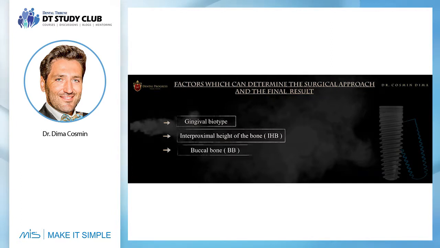And of course, the buccal bone of the adjacent teeth is very important. If we insert the scalpel into the sulcus and cut the fibers in a class 3, of course, the patient will have recession. So again, she would come with one problem, and in this case would go with three problems, having in mind this recession of the adjacent teeth.